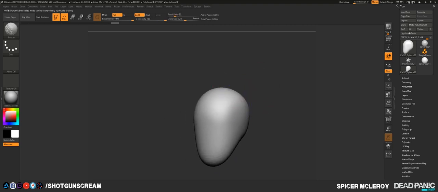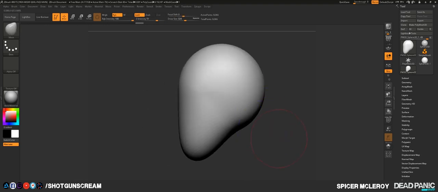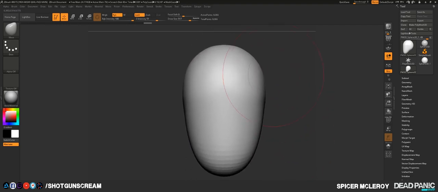So now what I'm going to do is I'm going to smooth out right here along the temple, right? So we get this nice skull shape, okay? So now that I have the rough shape of my head, well, actually, let me fix this, okay? So we don't want this curve to be in the center. We want it to be in the back third, okay? There you go. Alrighty, and then now what we're going to do is we're going to dynamesh this, okay?